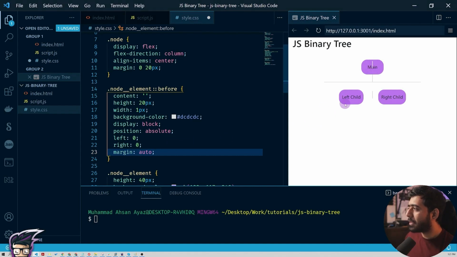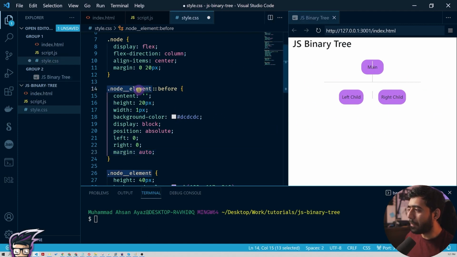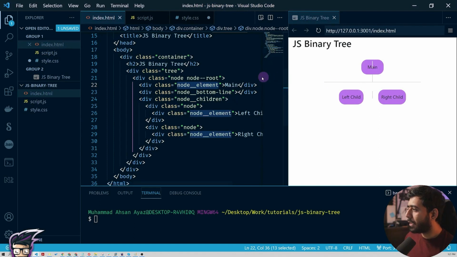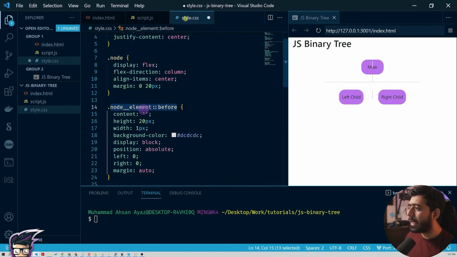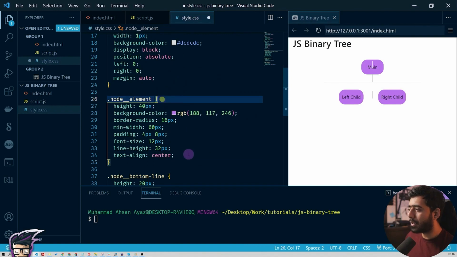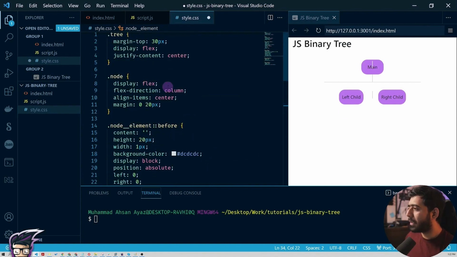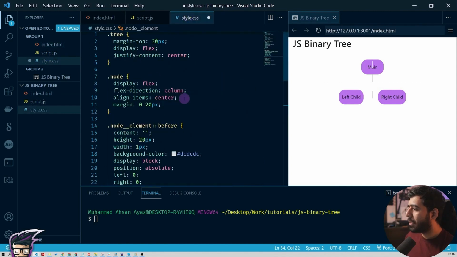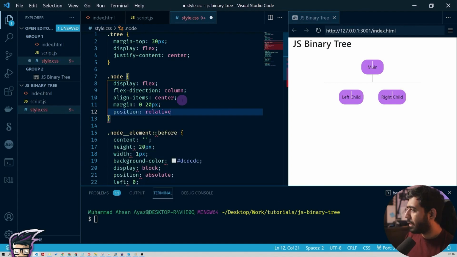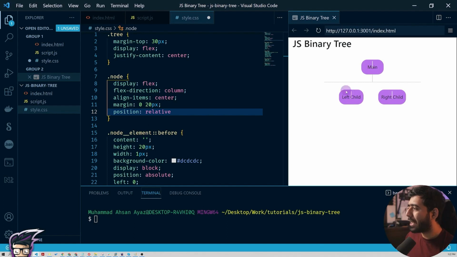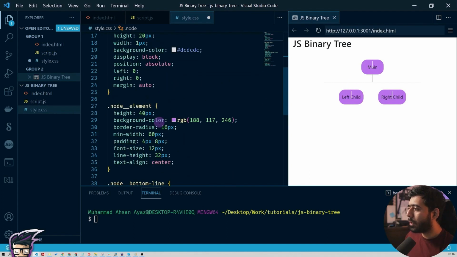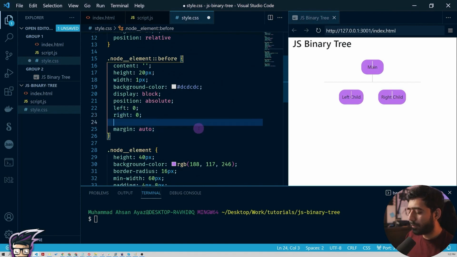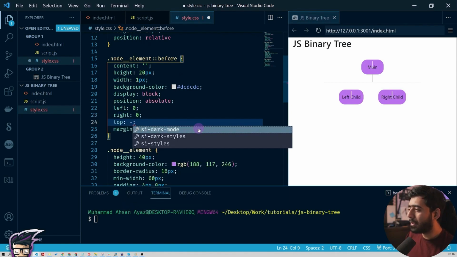And this is a problem because right now they are positioned according to the whole page and not according to their node element. So in order to say that, hey, this line is going to be relative to this node element, we can go into the node class, and we can simply say that this node is going to be a position of relative. Now you see that each of the lines are inside their own bubble because they are now relative to the position, which means that now I can go into the pseudo class and position the top of this something like this, and I can say something like minus, and then I can give the same as the height.